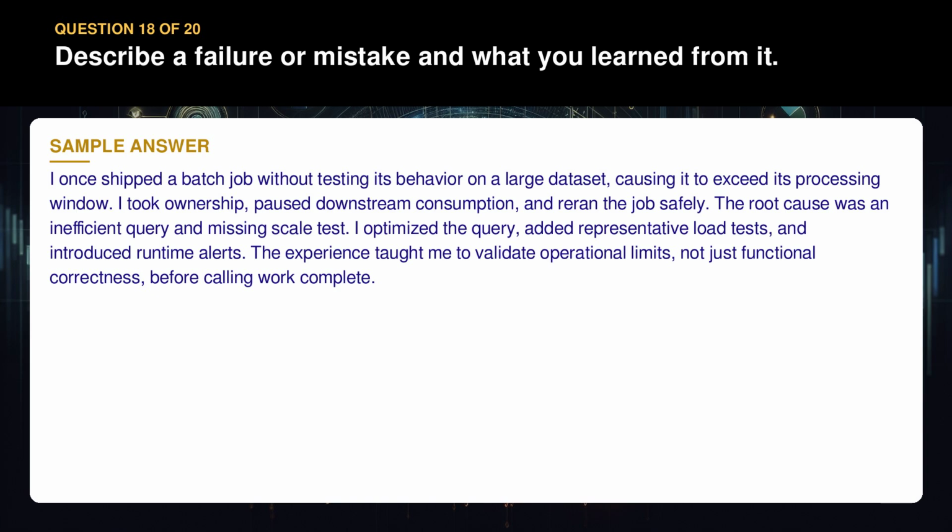I once shipped a batch job without testing its behavior on a large dataset, causing it to exceed its processing window. I took ownership, paused downstream consumption, and reran the job safely. The root cause was an inefficient query and missing scale test. I optimized the query, added representative load tests, and introduced runtime alerts. The experience taught me to validate operational limits, not just functional correctness, before calling work complete.